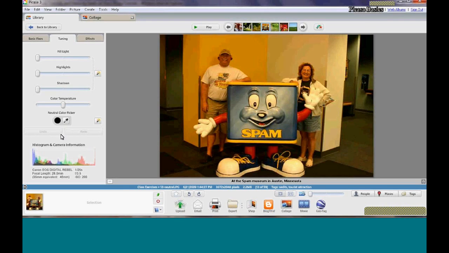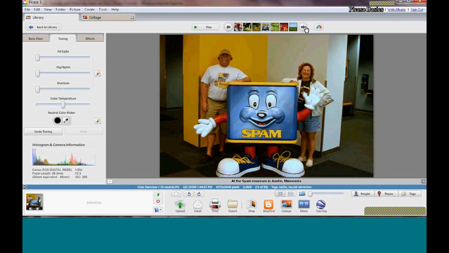If I just click on that and then move my mouse over to the picture, you see I have that eyedropper again. The purpose with this one is to find something that you know is supposed to be white. Now, I think this wall is supposed to be white, but I know his T-shirt is supposed to be white. If I click on that, it says, oh, that's supposed to be white. I'll make that white, and whatever I did to make that T-shirt white, I'll do to the colors throughout the picture. So yes, now the wall is white. Looks much better.